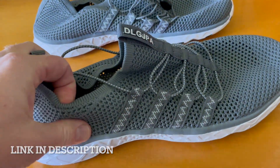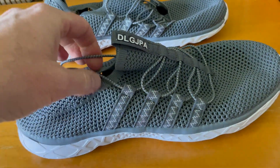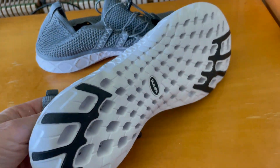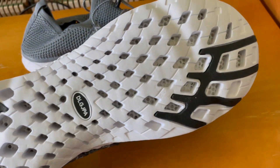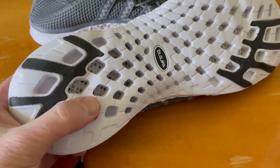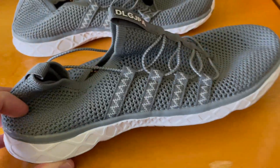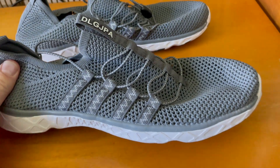You can see they have this mesh up top that fits your foot, and then you have this drawstring to keep things tight. This gives you a lot of protection down here on the bottom of the shoe, as well as areas for the water to egress through the sole of your shoes so you're not sloshing around in puddles of water when you're using these.